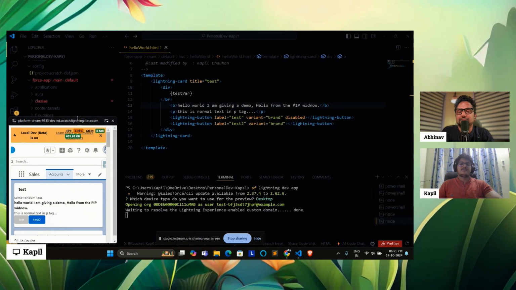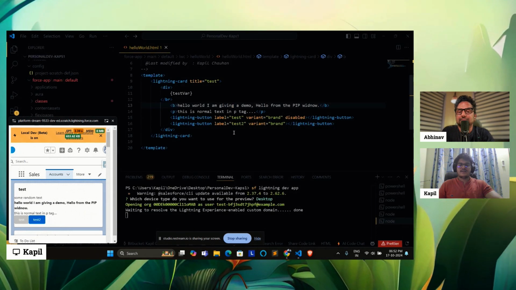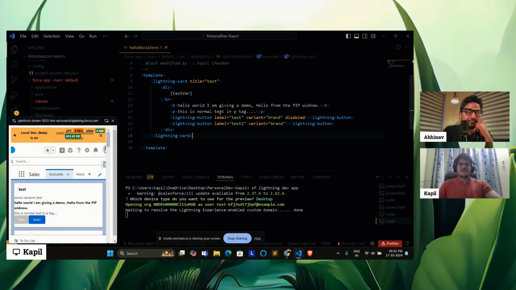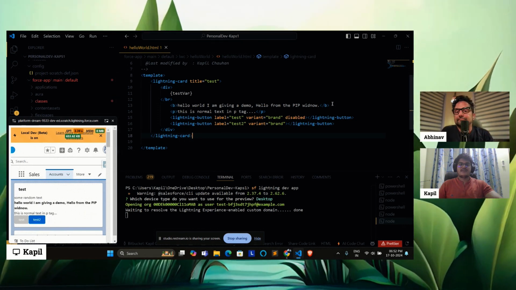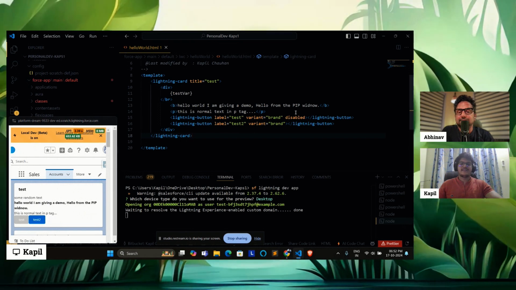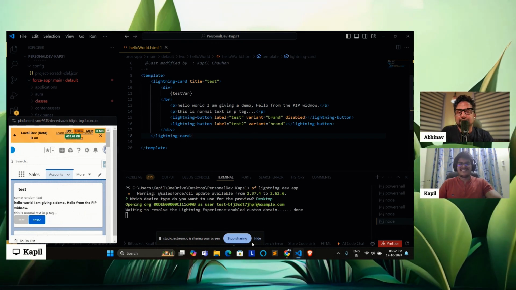And as a developer, we do hit and try a lot of times, and we don't want to switch the tabs. So we can design it over here and it will be rendered over here. We can do a lot of things.